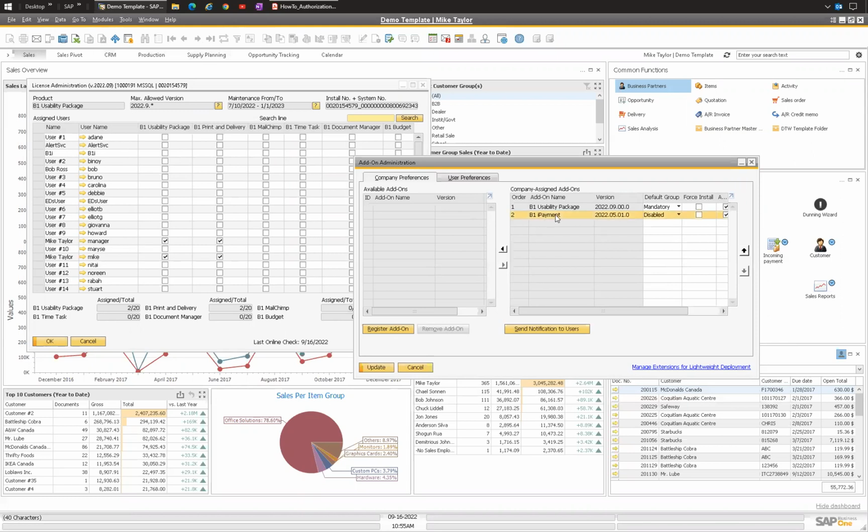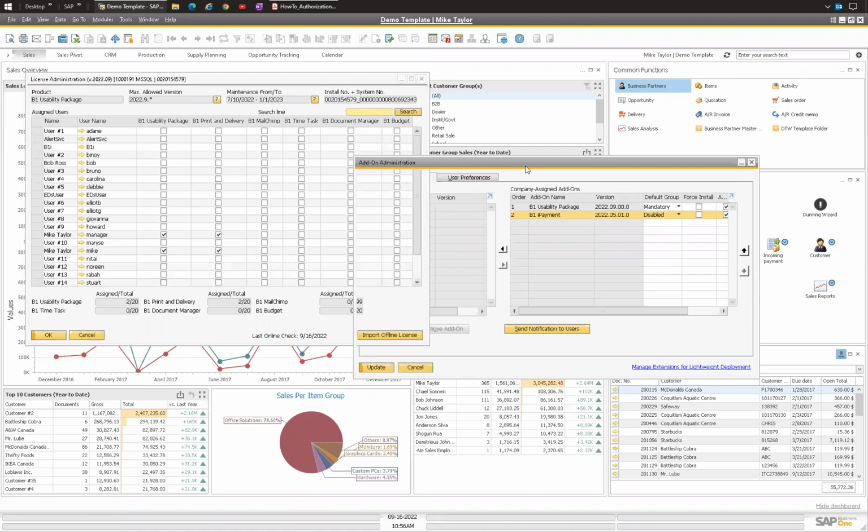I believe iPayment's not too annoying. It won't be like, warning, you don't have a license. But if you do try to do anything or try to click on any of the links in the folder of iPayment, it will say you don't have a license until you have the license assigned.